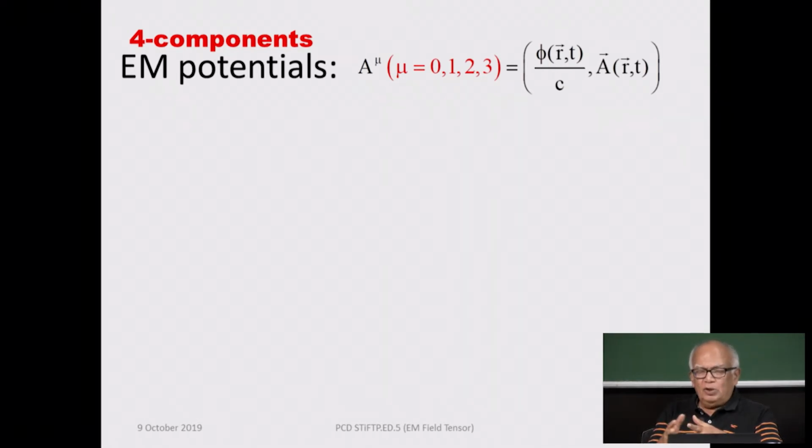And then if you know the curl and the divergence, then you can represent them as a sum of an irrotational vector and a solenoidal vector. Now, when we did this, we got into the potentials, all right. But the potentials were not unique. You could have a variety of potentials which all led you to the same fields.